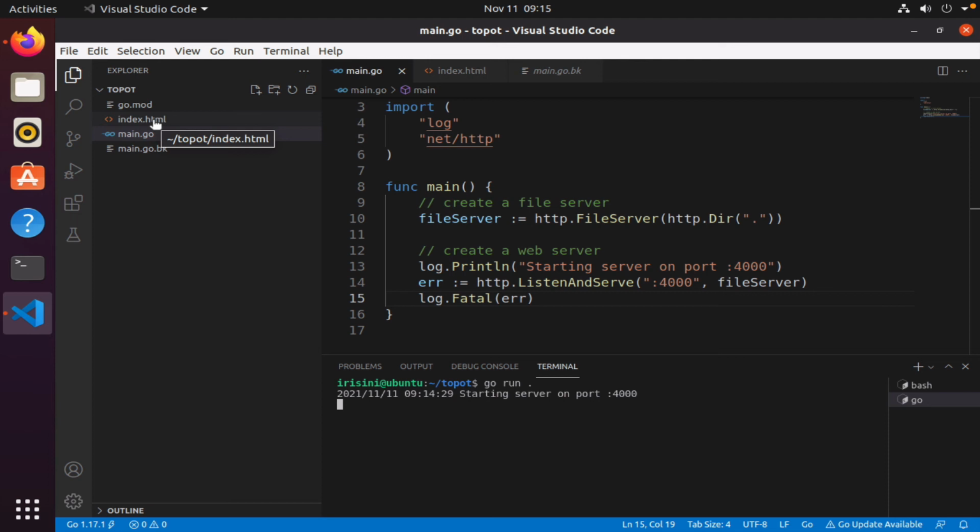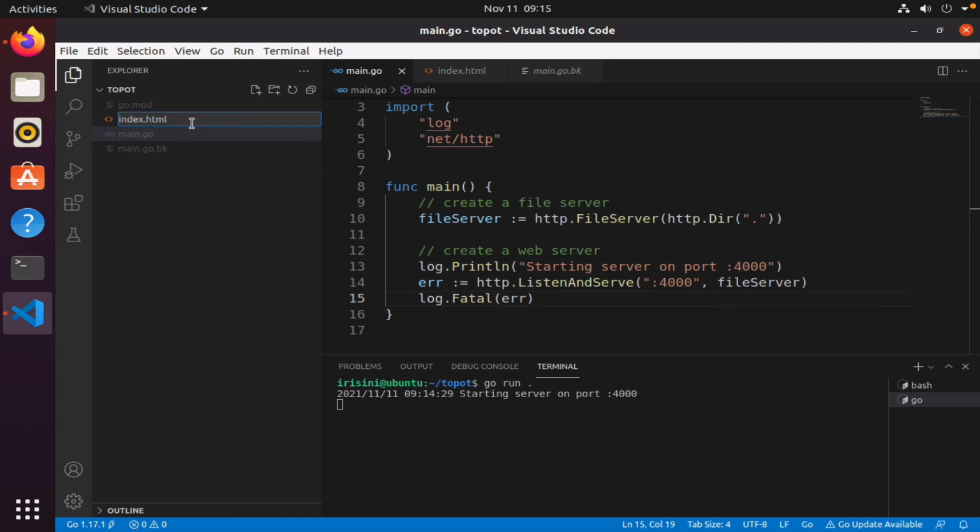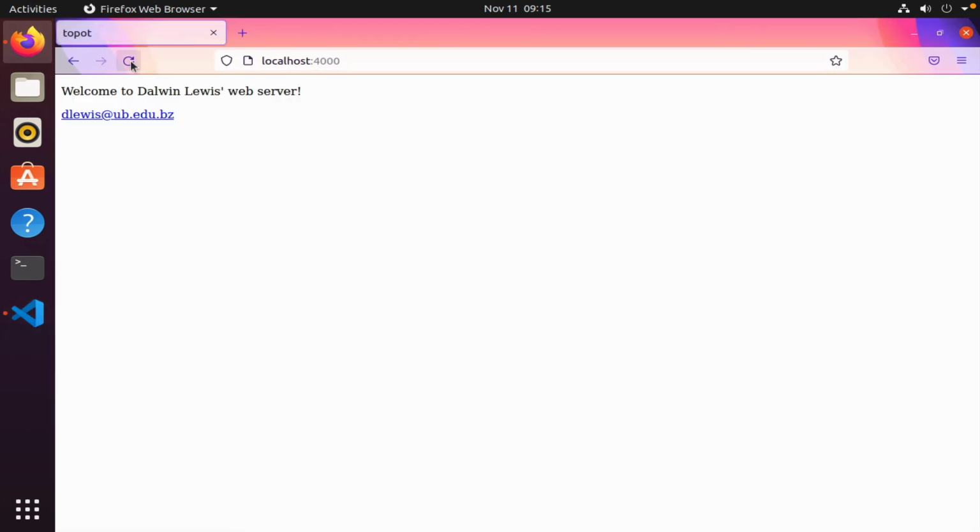Now, let's say I decide to rename this and call it index.txt. Okay, let me restart my web server. Let's see what happens. Let's refresh. Okay, and see there's no index.html file present, so nothing is rendered.